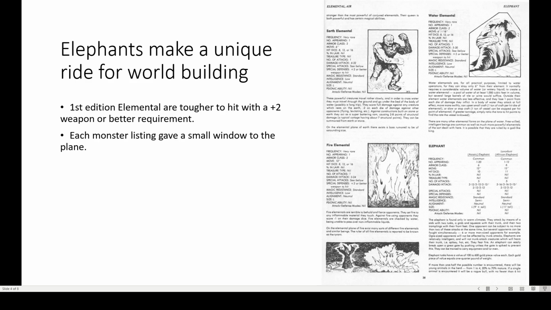Yeah, some of the art is very, I mean, it's cool. There's a lot of shading, but it's definitely different. And I like the borders. You see the earth elemental and the fire elemental have square borders. This water guy has a weird trapezoid thing going on up top.